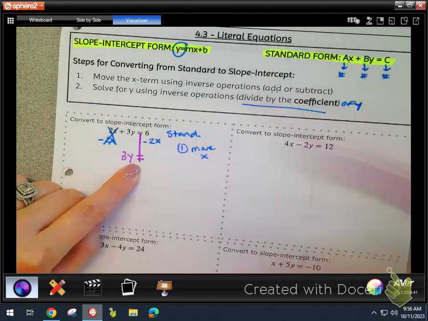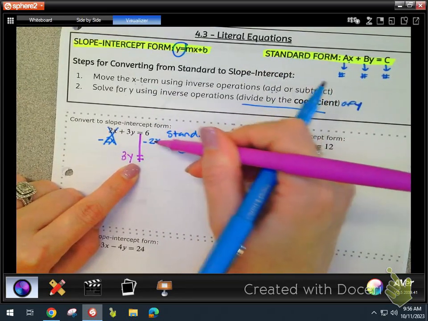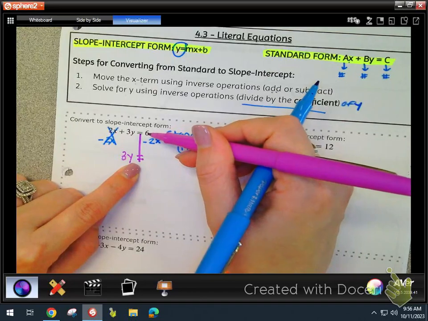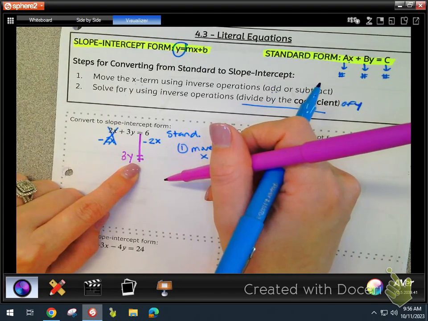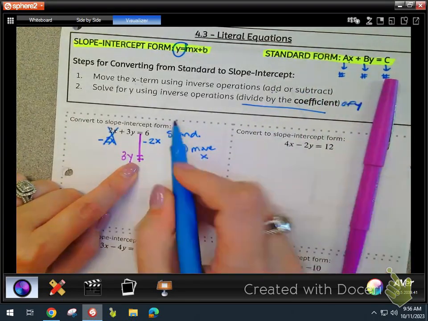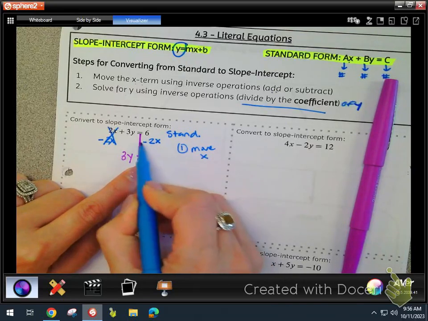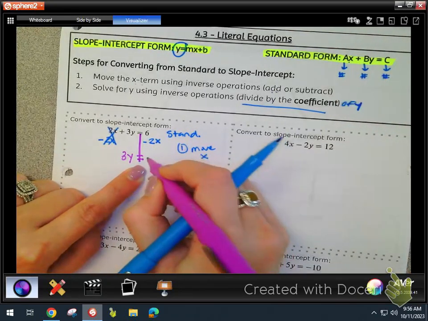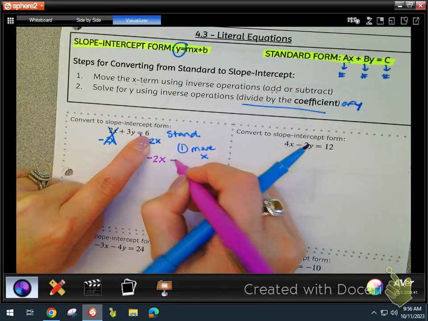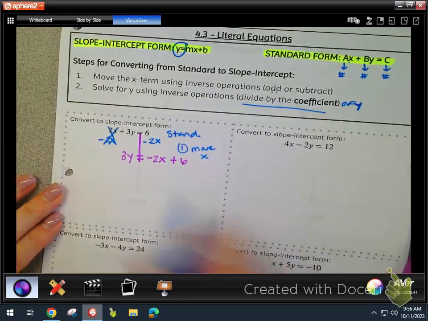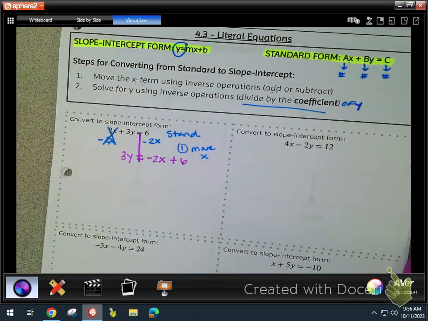Now, here's where it gets a little bit different. Can you take away a 2x from a 6? No. Why not? Because one is a variable, one isn't. They are not like terms. I'm going to show you two ways you can do this in two different problems. So I'm going to keep the x first. What is the coefficient on x? Negative 2x. What kind of 6 is this? Positive or negative? So I'm going to separate it with a plus sign. I'm just writing them side by side, because I can't do anything with them. One has an x and one doesn't. Not like terms. I do have to make sure the signs stay, and they have to be separated like that.